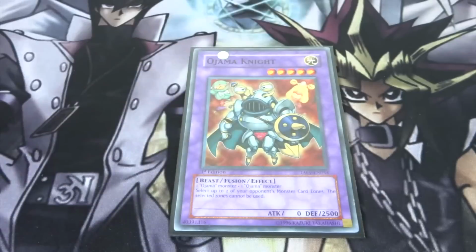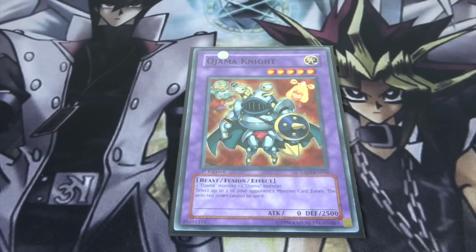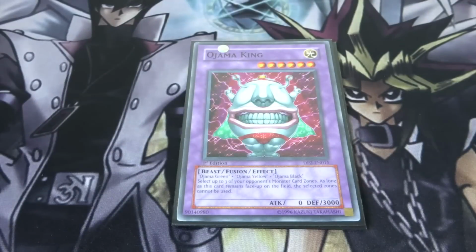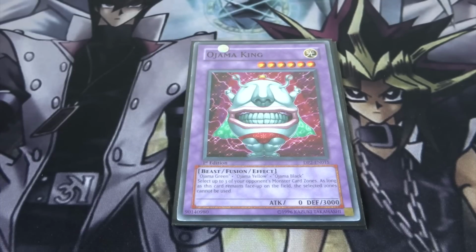Ojama Knight then. 5-star monster. It's got 0 attack, 2,500 defense. You select up to 2 of your opponent's monster card zones. The selected zones cannot be used. The other Ojama fusion card we've got is Ojama King. 0 attack once again, 3,000 defense. Select up to 3 of your opponent's monster card zones. As long as this card remains face up on the field, the selected zones cannot be used. So not much difference between the 2 of them.